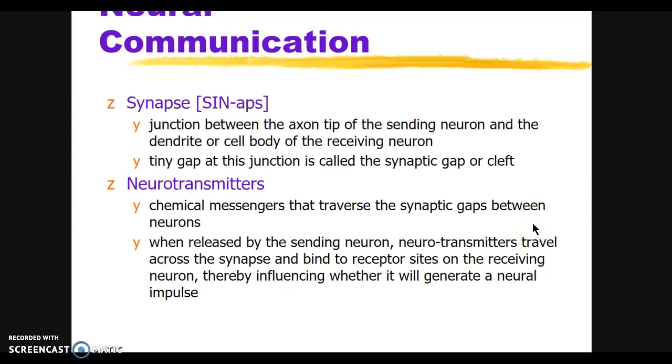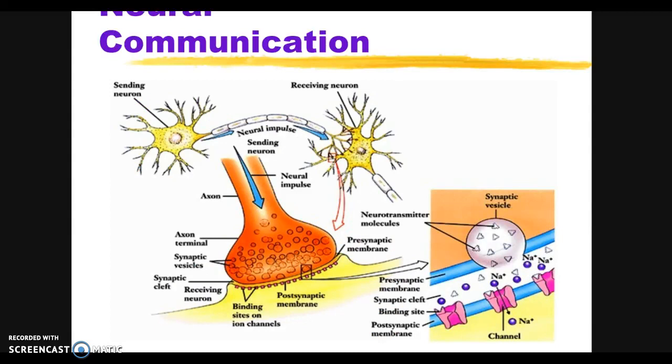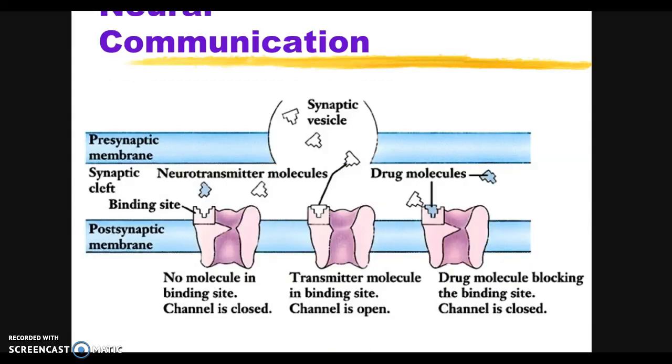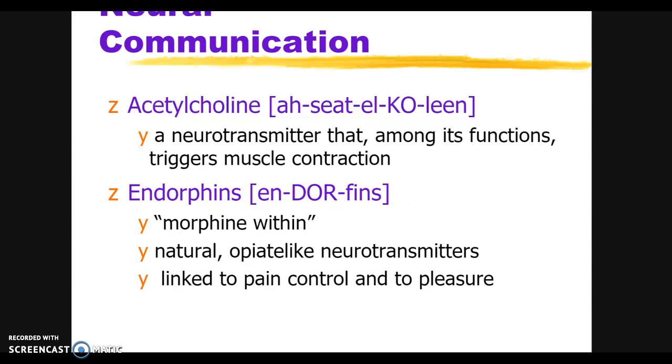Neurotransmitters are simply chemical messengers that travel in your brain. We'll talk about chemical transmitters in your blood later on. But for this class purpose, you're going to learn that neurotransmitters are chemical messengers that travel in your brain. Okay? So there are different kinds of neurotransmitters, and we're going to learn a couple of them in this class.